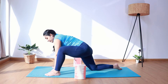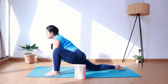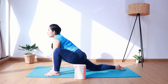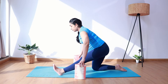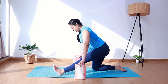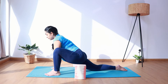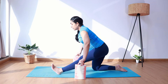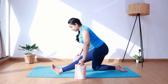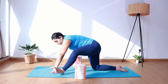Let's do it for the other side. Step the left foot forward. Inhale, push the hips forward to come into low lunge — stay for three, two, one. Bring the hands to the yoga block, straightening the left leg — stay for three, two, one. Again, come forward into low lunge, then push the hips back, coming to half split — breathing into the stretch in the back of the left leg. Last time — push the hips forward, and step the left foot back.